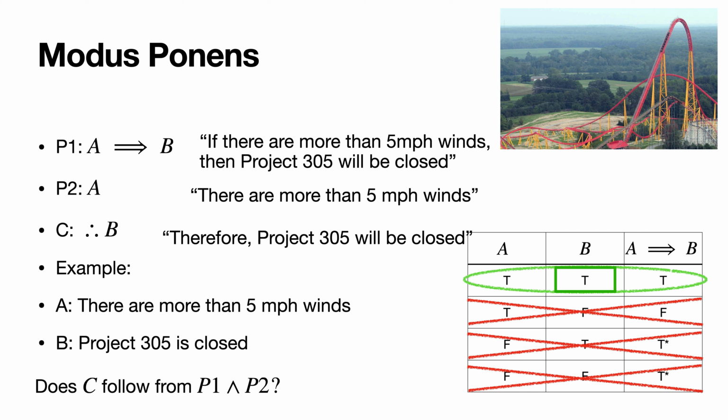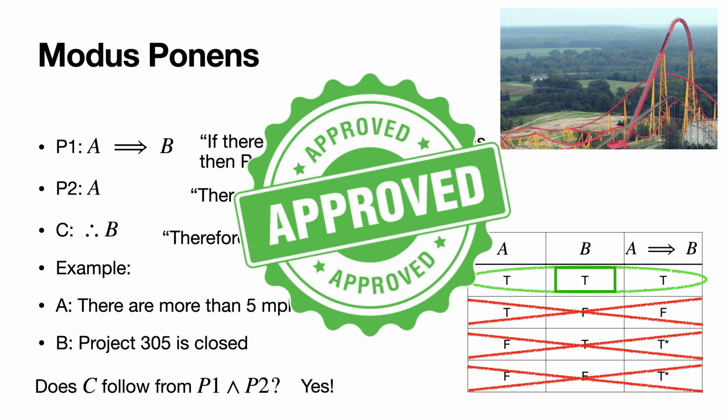We've eliminated all possibilities where B is false from our assumptions, or from our premises. As a result, we can conclude that Modus Ponens is a valid form of argumentation. So this is a valid deductive argument, meaning if someone has an issue with Project 305 being closed today and still wants to affirm the rules of logic, they're going to have to doubt either one of the 2 premises or swallow their pride and admit that the conclusion is true.